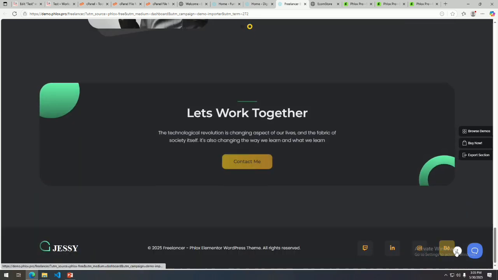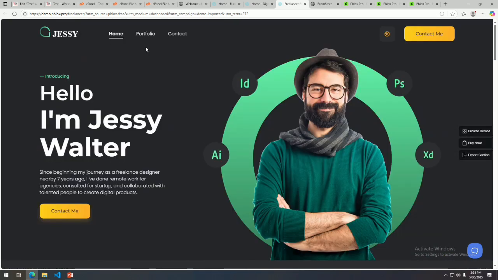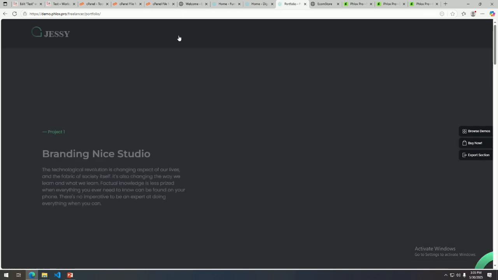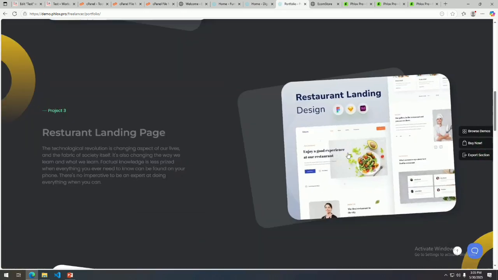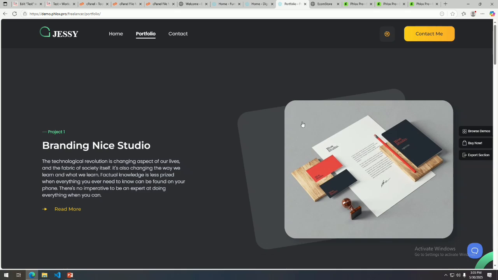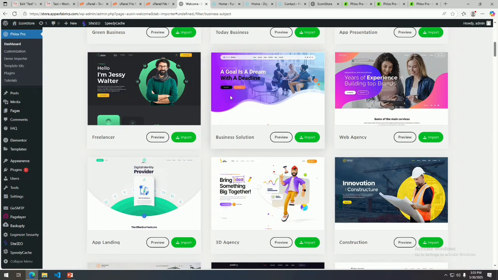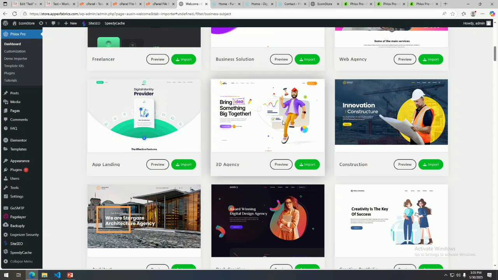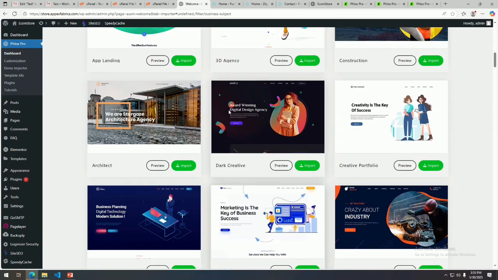This is for a portfolio website. These are your portfolios. You can put your contact details here. These are your projects. This is amazing. So all you need to do is just select the templates that you want to implement.